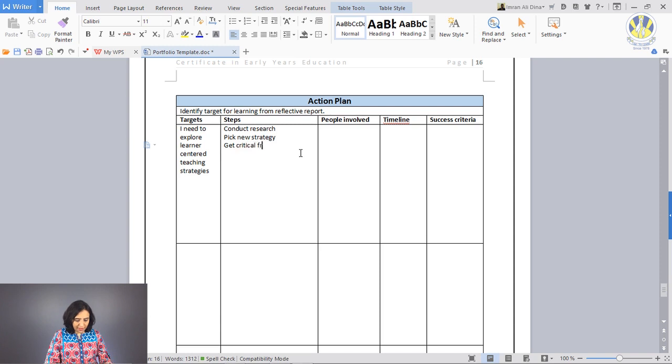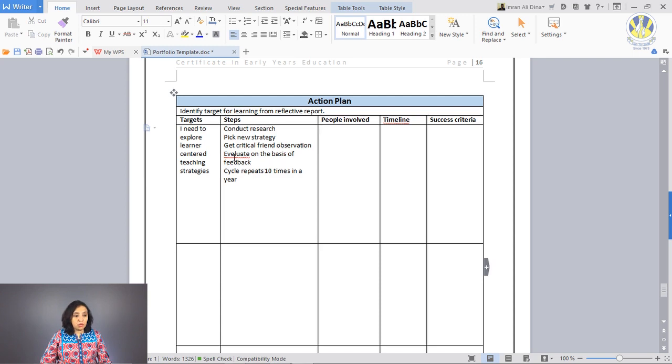Critical friend observation. And then evaluate on the basis of feedback. And then the cycle repeats 10 times maybe in a year. That means I'm going to repeat the same cycle 3 times at least.